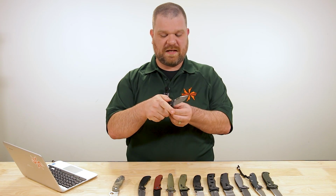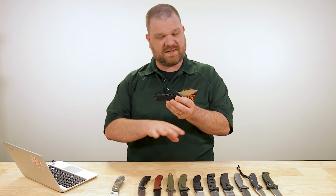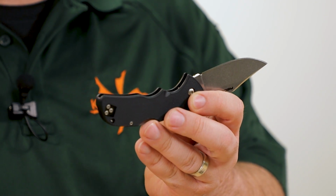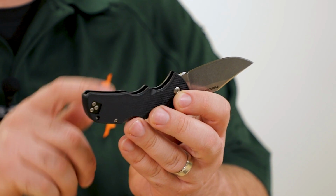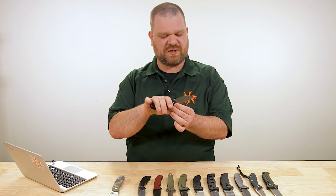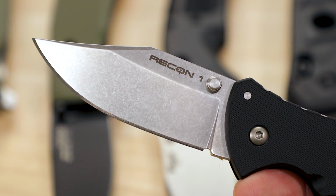Now, one of the things you get on this knife that you're going to see pretty much across the board on all of these guys to some degree or another is a bit of a finger guard right here. I like it on a survival knife, and I like it in my mind on tactical knives as well. This one right here is a little bit on the gentler side. It doesn't really cram your finger up too much. It does offer you that modicum of protection if you are needing to use this for any sort of piercing need.